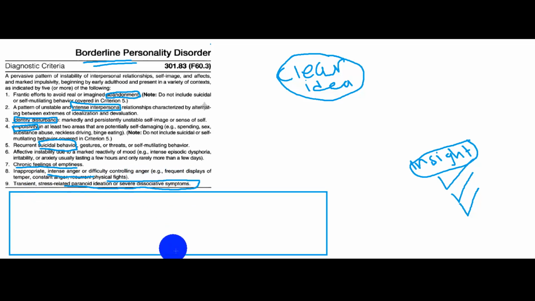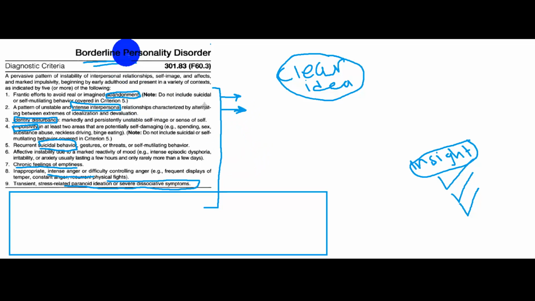Okay, so you might have noticed that these symptoms that I've just read are not really specific for anything. If you want to talk about fear of abandonment, I've seen that in many kinds of people. I've seen that in depressive people. I've seen that in children who had trauma. I've seen that in people who had some kind of accidents later in life and they lost their loved ones. So they have a frantic fear of this kind of abandonment. Now, unstable personal relationships. I see this in schizophrenia too. This is not just in borderline, right? So schizophrenics have unstable relationships.